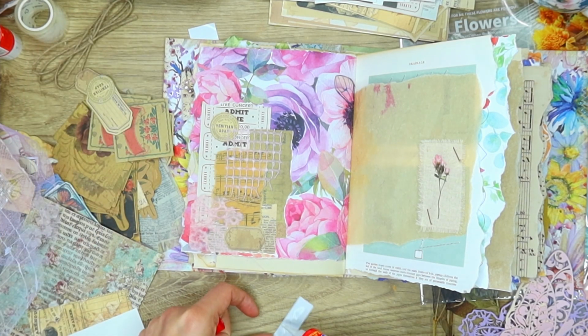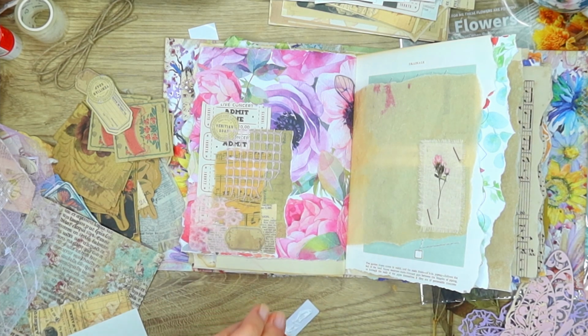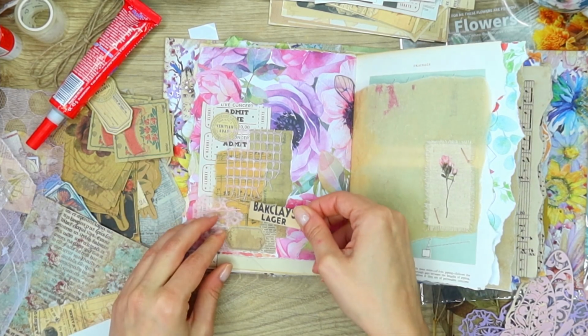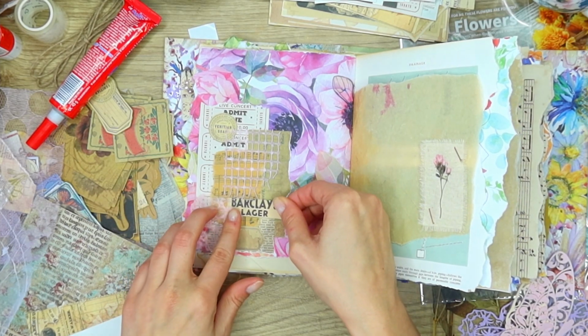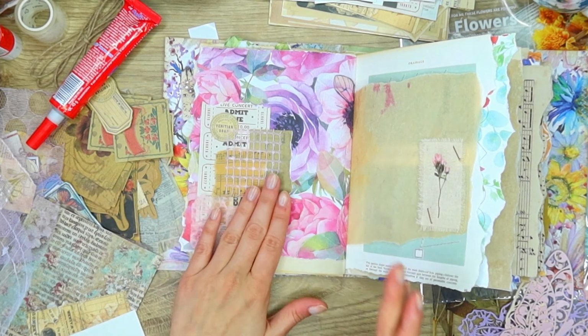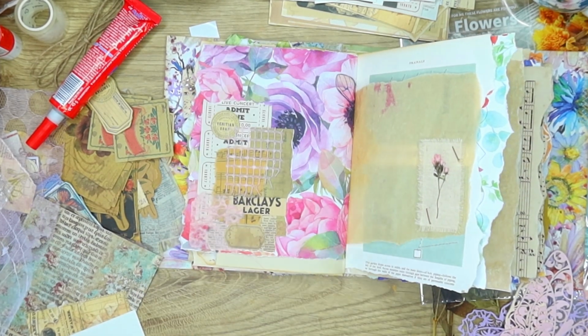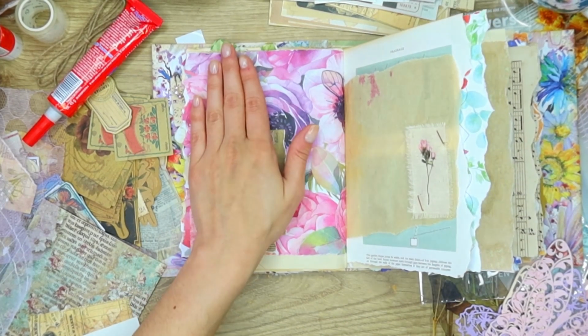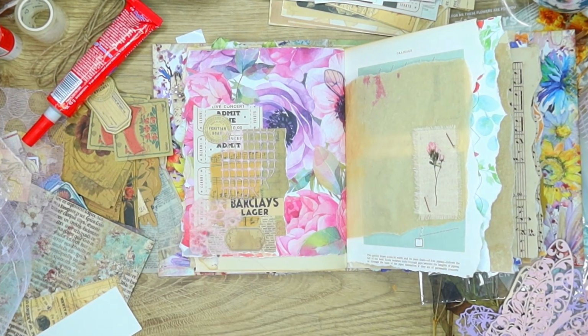Okay, this glue is running wild. I have to cap it as soon as I'm done with it because it's going away. Alrighty, we love this little collage. Very vintagey with a touch of pink.